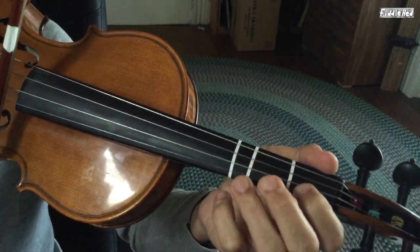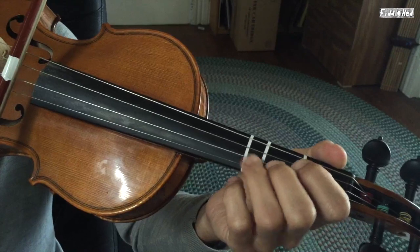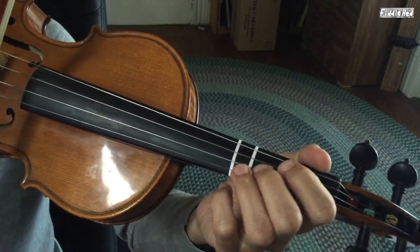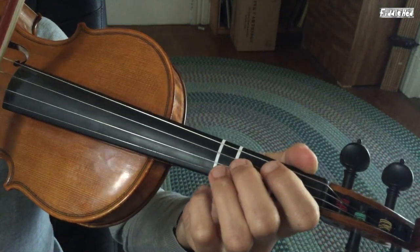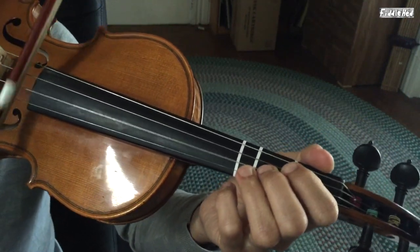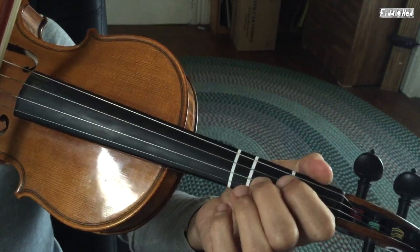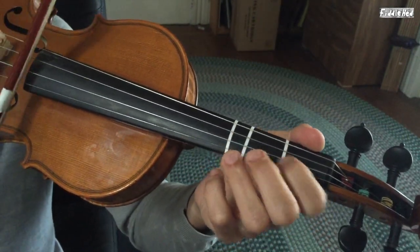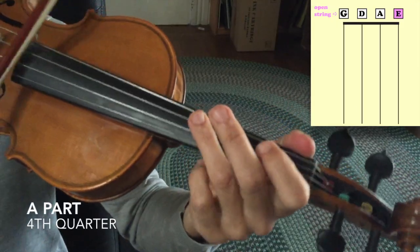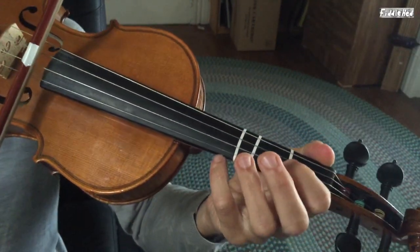Here's that again. Okay, and then we're going to do twice on open E. All right, I added two more, twice on open A. Here's what we have so far. Added twice on A low 2 there. All right. So again, here's the whole third quarter. You can do the pickup of A1.